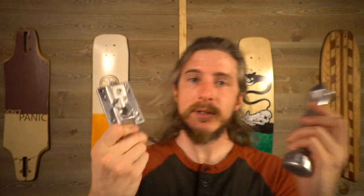Zero to sixty on casting aluminum — seriously not bad for only a couple days of experience. I'm going to want to make some updates to my truck design incorporating what I learned from this project so that my casts come out a little better, but then we're going to try to cast the whole shebang: base plates, hangers, hangers that include a cast-in-place axle — we're doing the whole thing. There's a good chance that while you're watching this I am in the shop working on those parts.